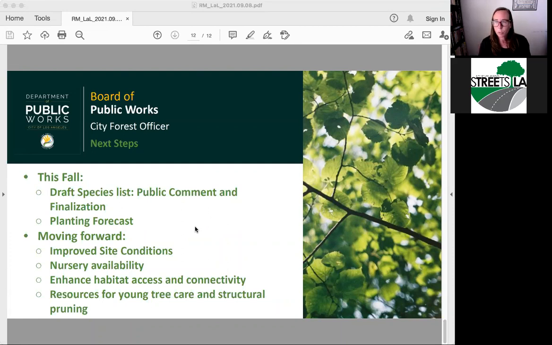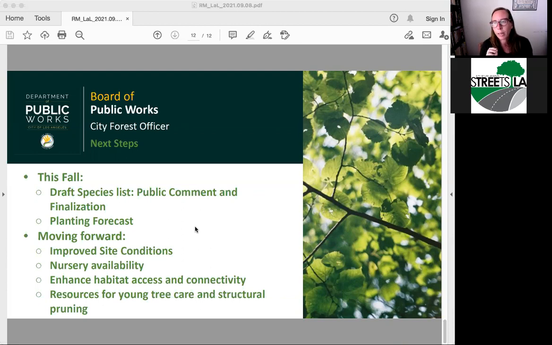Some folks have seen the master spreadsheet that has climate zone, water use, all of those kinds of pieces. But the other component is always the community, right? So what is the specific context there? Are there specific benefits that the residents of that neighborhood are concerned about? Again, if I'm talking with a community that has had a lot of issues with sidewalk uplift, I might tend toward a tree that has, instead of maybe moderate root damage potential, one that has only low root damage potential. And so that I can say with confidence that we're really being super cautious on that side.